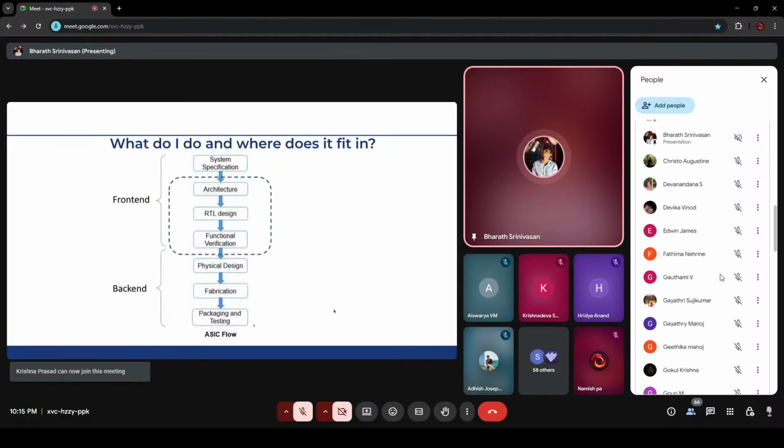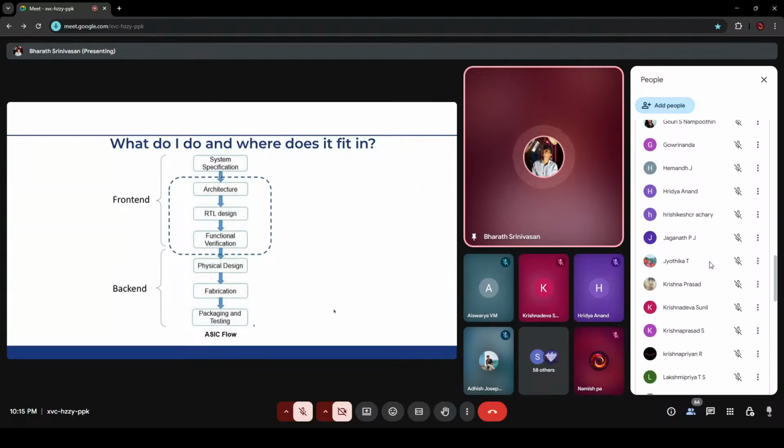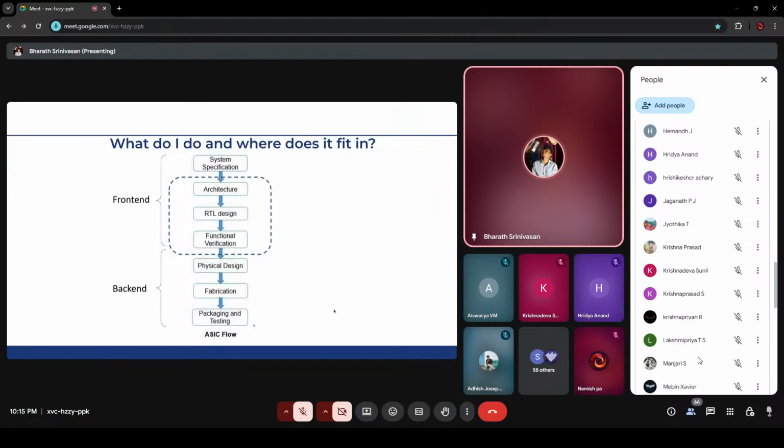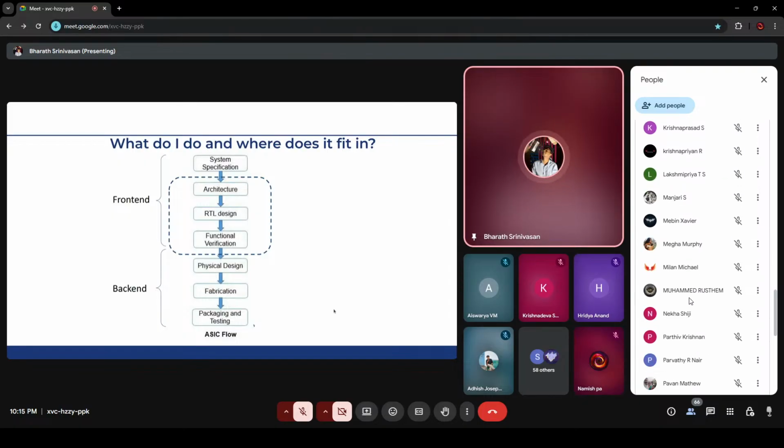This is the ASIC design flow, right? I just want to show where exactly my work fits in. The dotted square out here is where my work comes into play. Architecture is not something that I do. Architecture design is done by the SOC folks. There will be an SOC architect there and a team. They define the architecture, and then we get the specifications that they need, the requirements. From there we design the RTL, and then verify it, and then send it back to them.